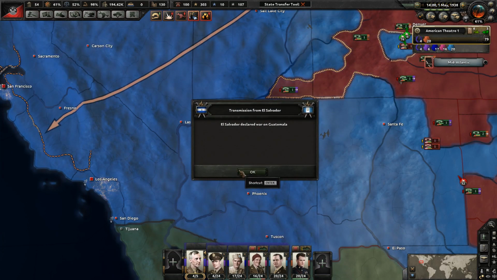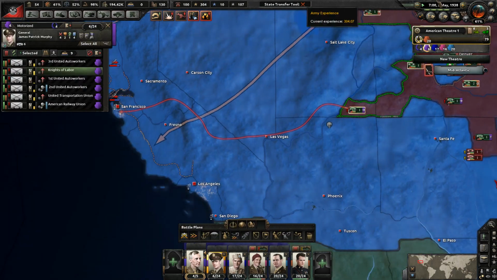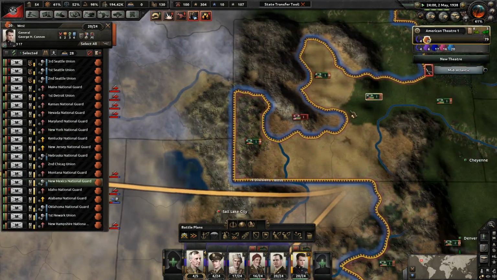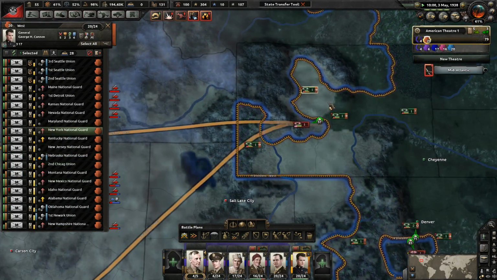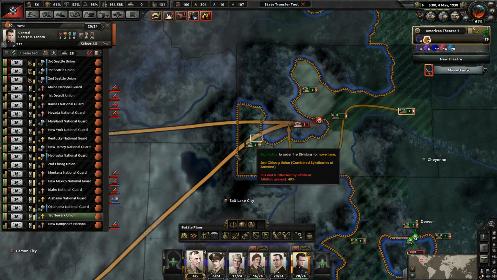El Salvador has declared war on everyone, which seems like something that happens a lot of the time. Hashtag football war 2.0.